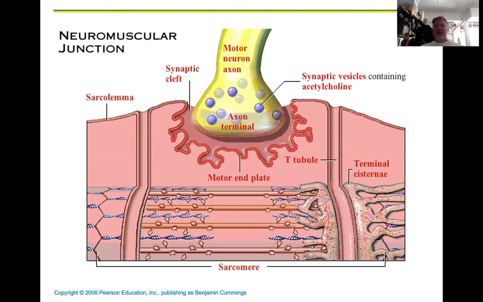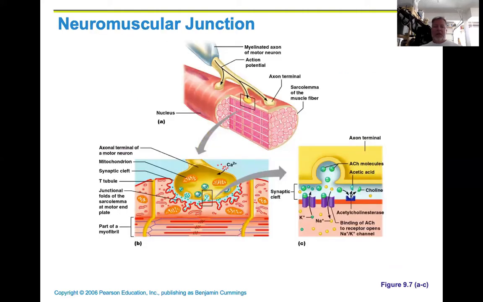Skeletal muscles are stimulated by motor neurons of the somatic nervous system. We'll talk about somatic versus autonomic when we get into the nervous systems. Axons of these nerves travel in the big nerve bundles to the muscle cells. And then the axons of motor neurons branch profusely once they enter the muscle. So you've got all these branches going out, and we end up with these axon terminals going out. You can see I have a whole bunch of those. Each axon branch forms what's called a neuromuscular junction with a single muscle fiber.